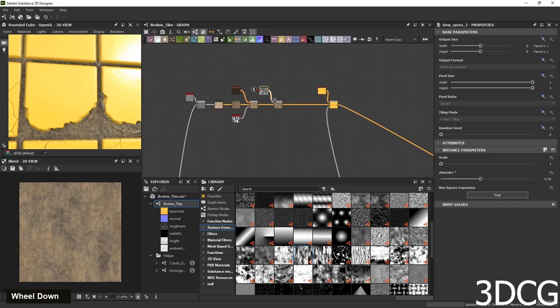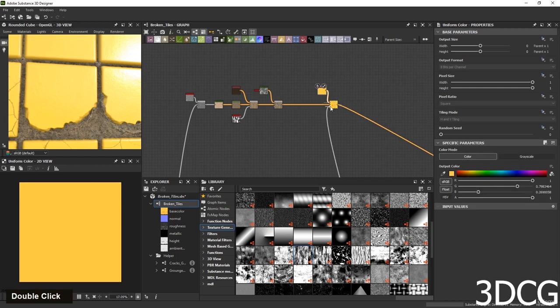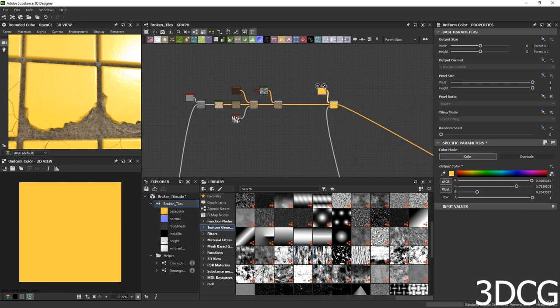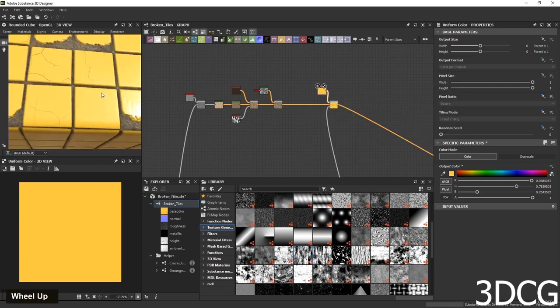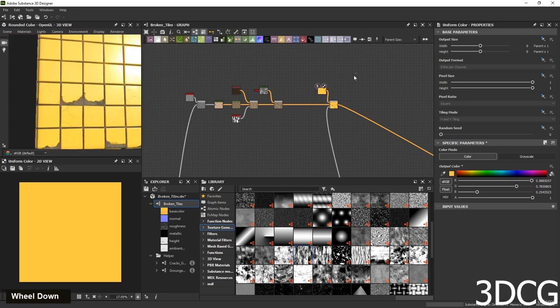Alright, now let me change the tile color a little bit. Alright, that needs to have a little bit work.